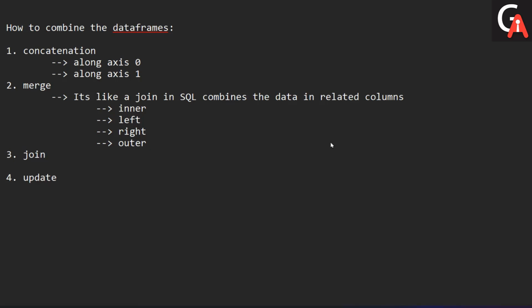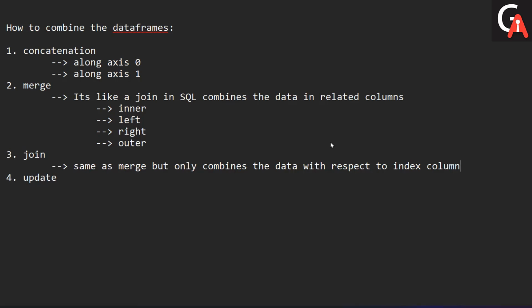With respect to the join, it's similar to merge, the same as merge, but it only combines the data with respect to the index column.